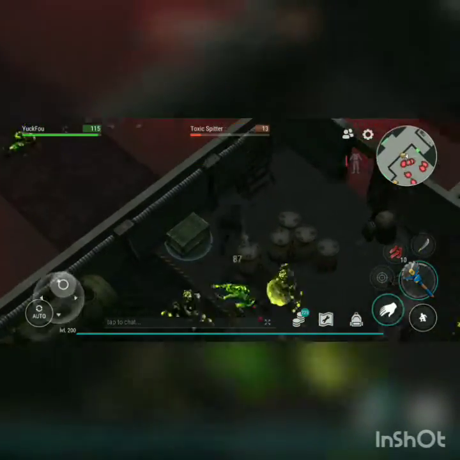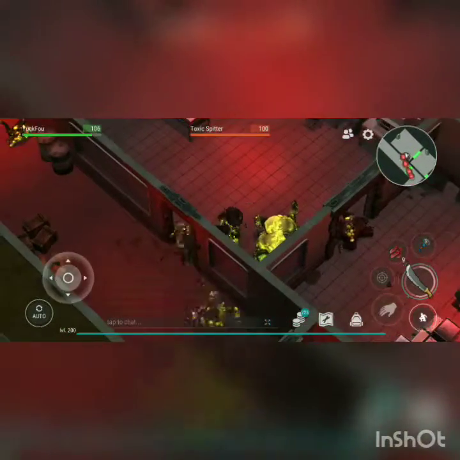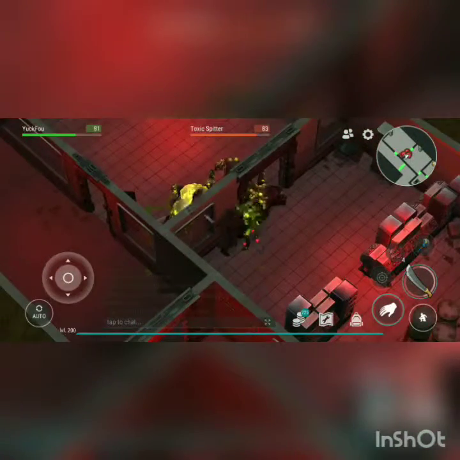Let's sneak on one guy. I choose you. Kill that guy. Let's isolate these guys. Shit. Yeah, that's fine. What the fuck? Why did he go around? No.